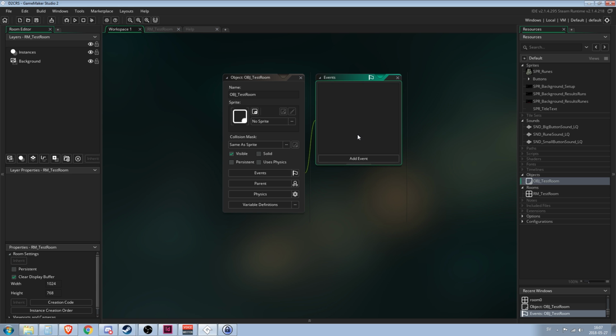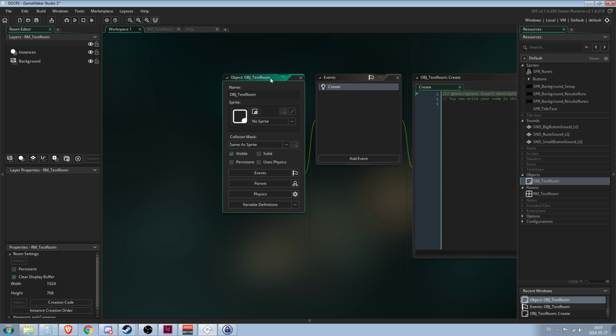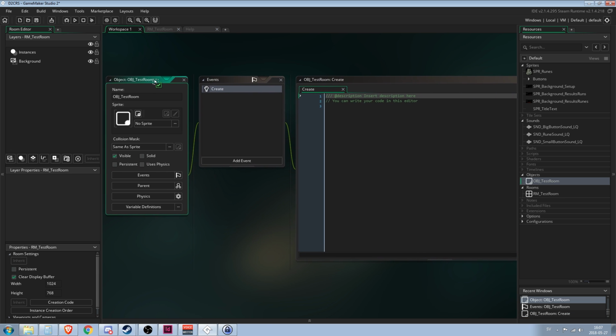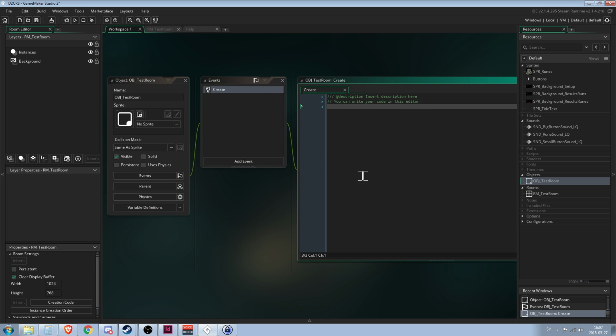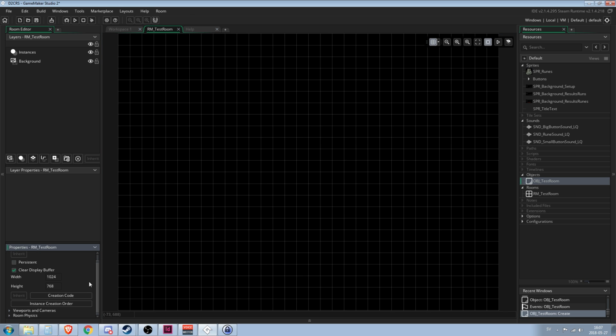And what events do we need? Well, I guess we do need an onCreate event. Like what does it create when you come into this room, which would be our first room, it arrives there. What happens then? This is what happens here. But before we define anything there, let's define the room.